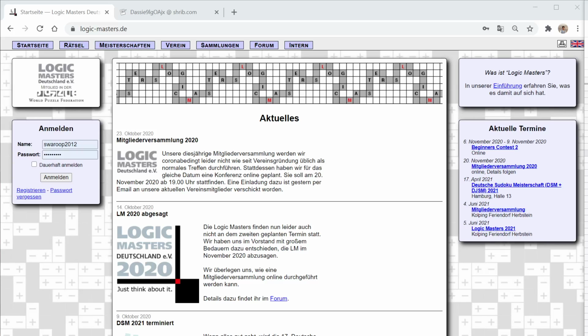In today's video, I'm not talking about Penpa tool directly, but since many of you are using Penpa tool to create wonderful puzzles and publishing in different locations and websites, blogs, channels, one of them is Logic Masters Germany website, which is logicmastersday.de. I will provide that link in the description of this video, so don't worry about it.